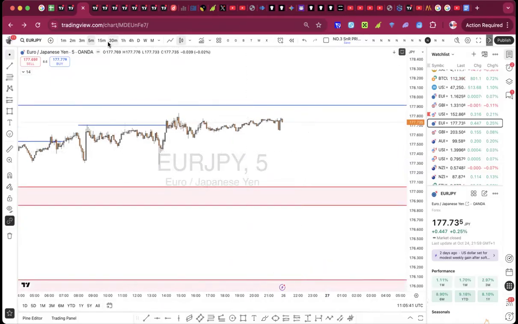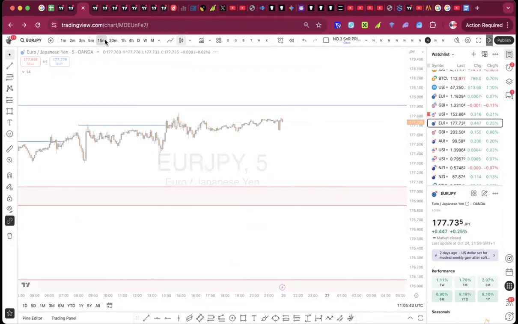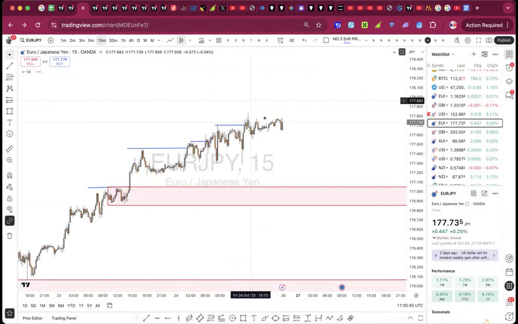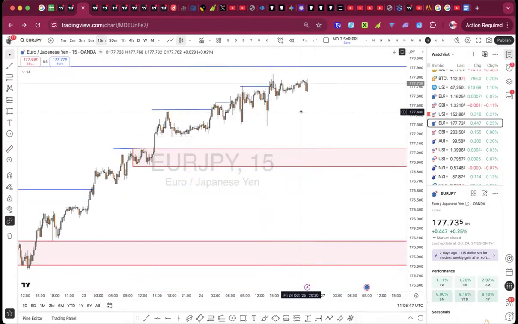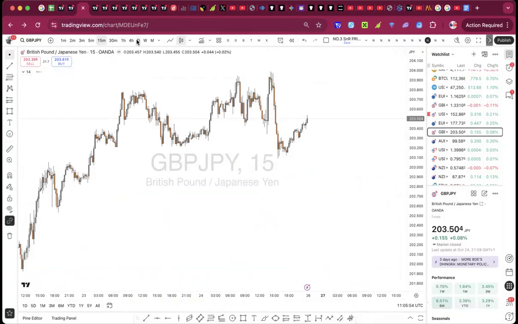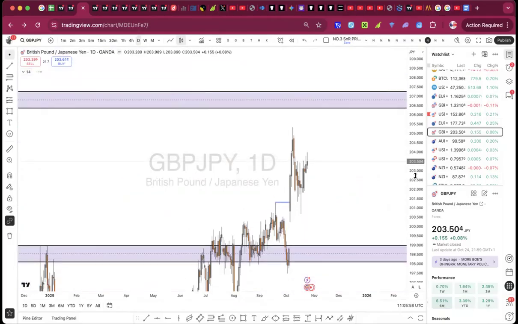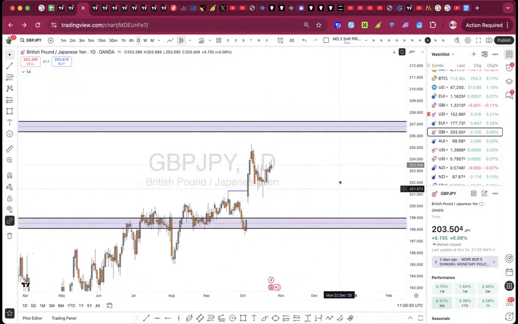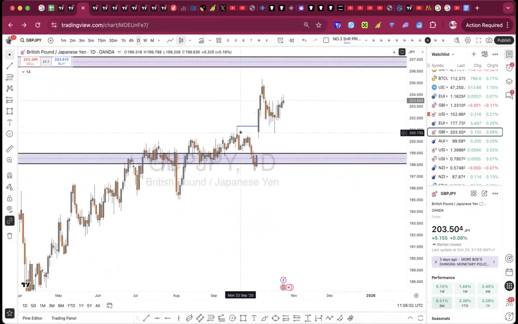You can see how it's good to have your market map with top-down analysis. I'm done with this one. So this is Euro, what's it called? Euro JPY. Okay, so now let's go to, this is GBP JPY. So GBP JPY, first thing, what am I identifying? Structural change or trend. Okay, identify trend.